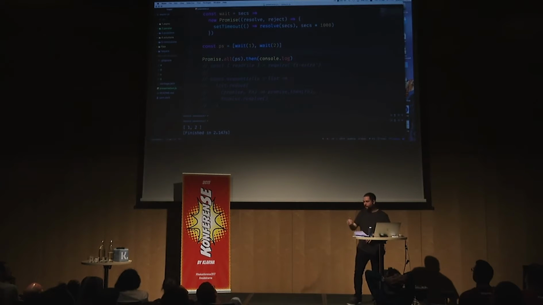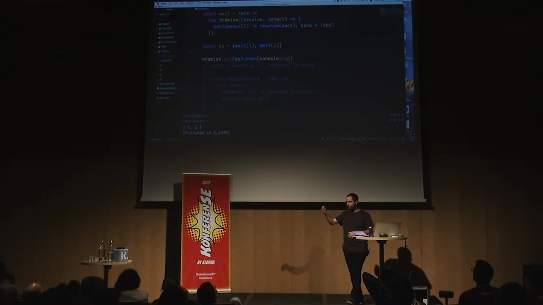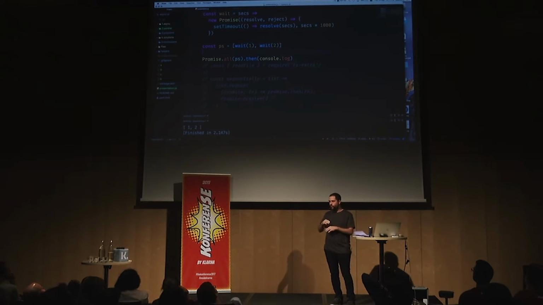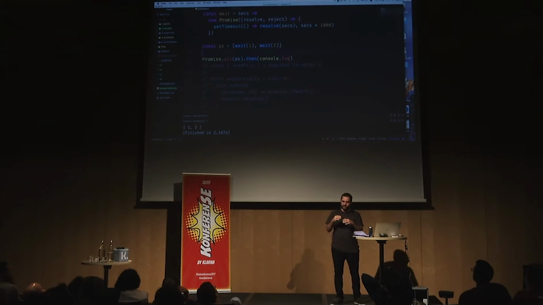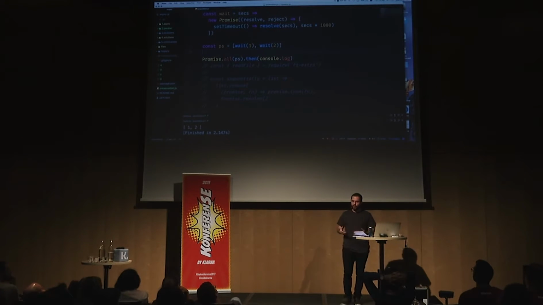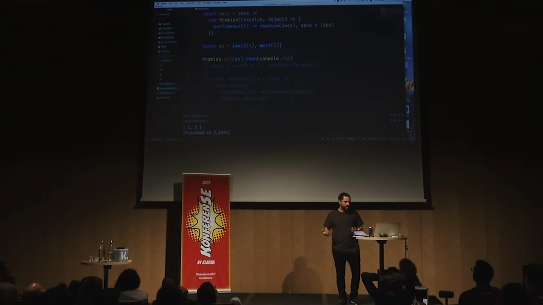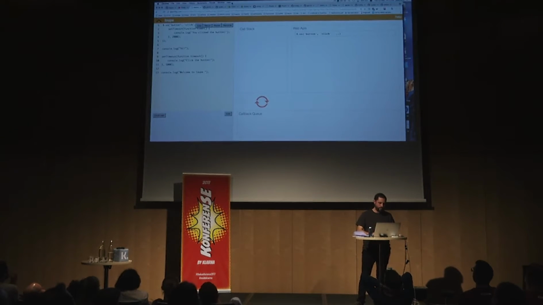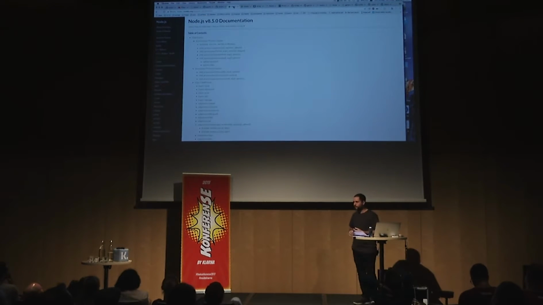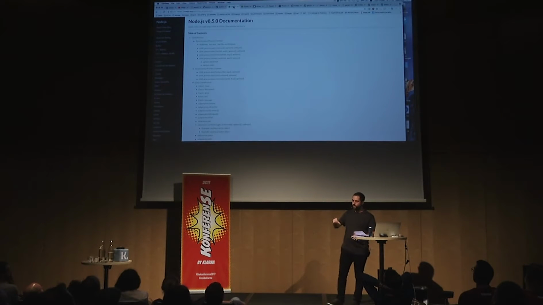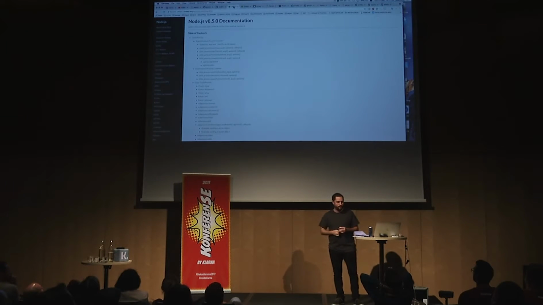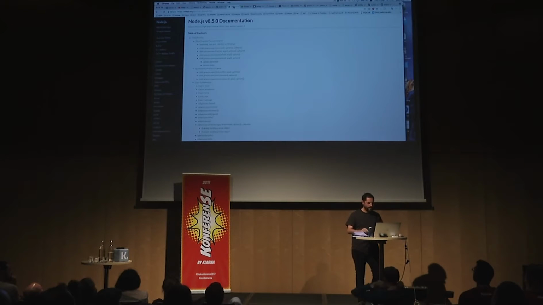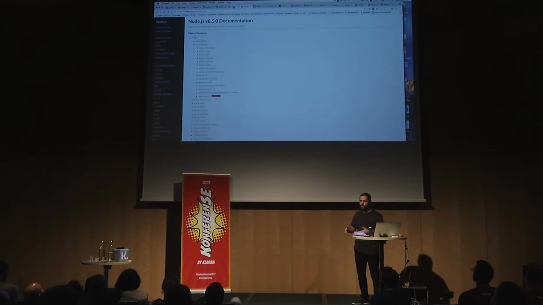But some of you, as I said, probably thought, okay, this is not really parallel, right? This is still putting things in the callback queue and executing once you reach there. So behind the scenes it is sequential, but it works for most of our use cases. We don't need proper multi-core parallelism for this kind of thing. If you want multi-core parallelism, though, what you would probably look into is child process. Child process has a function called fork, where you can actually execute JavaScript in different cores, or maybe cluster if you need something more complex.